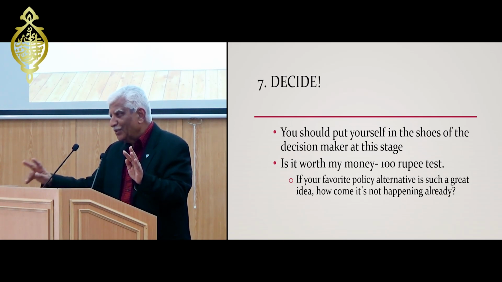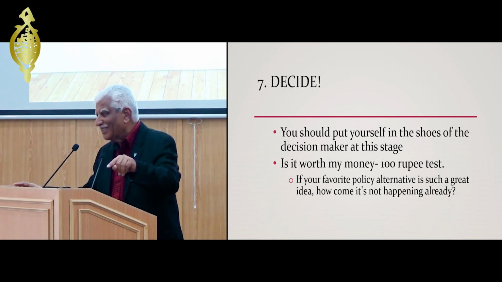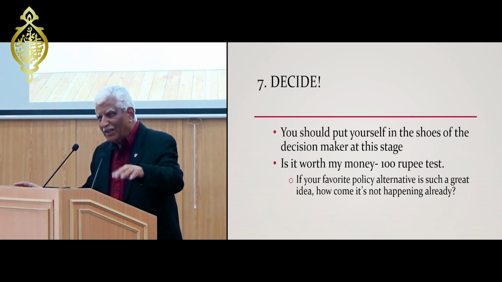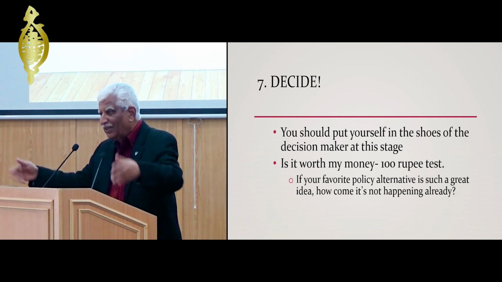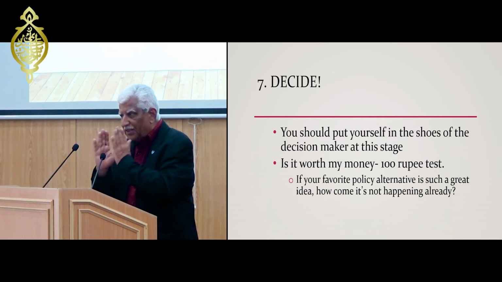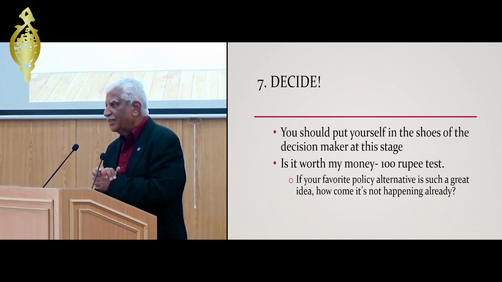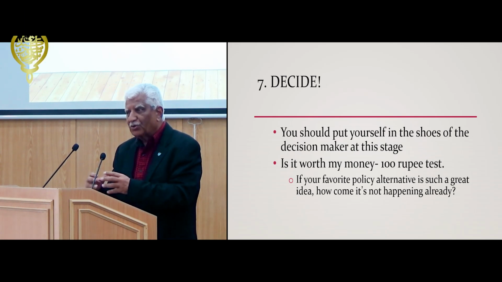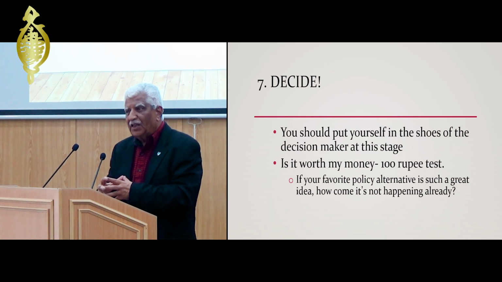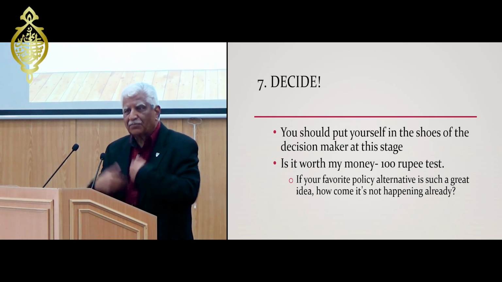And invariably, it is the first and third options, and the second option gets swayed away. I'm just simplifying it for your benefit, but this is how decision making really takes place. The decision maker has to be somebody who thinks not only of his or her own good, but of the larger public good.